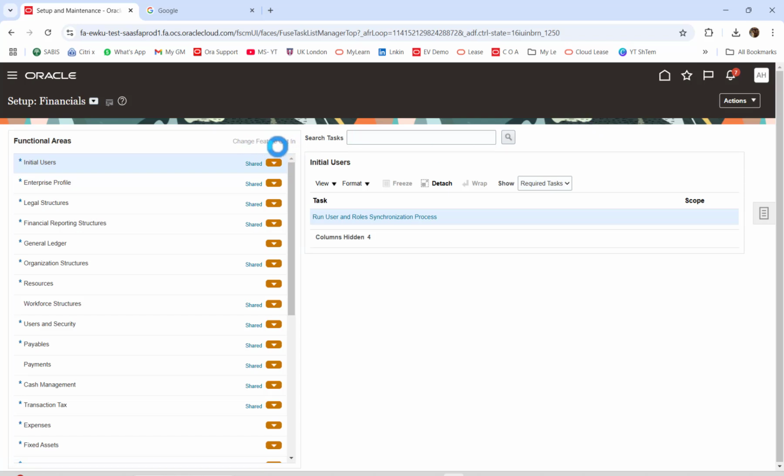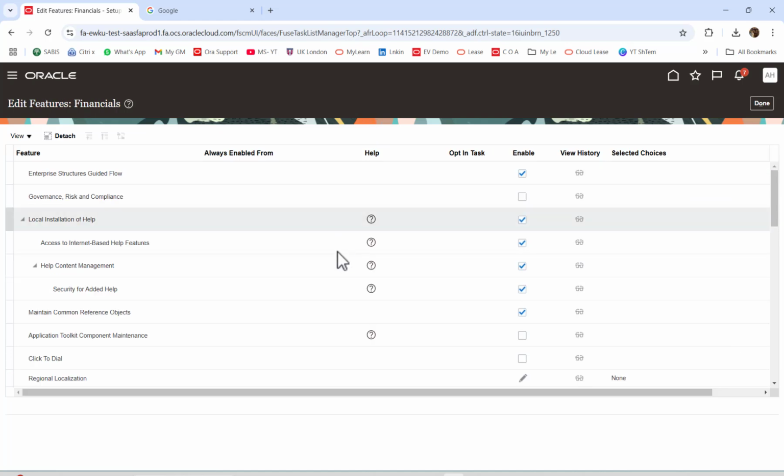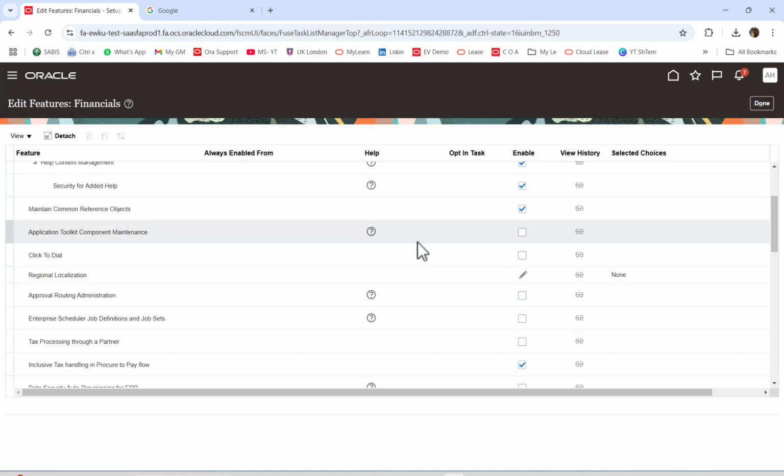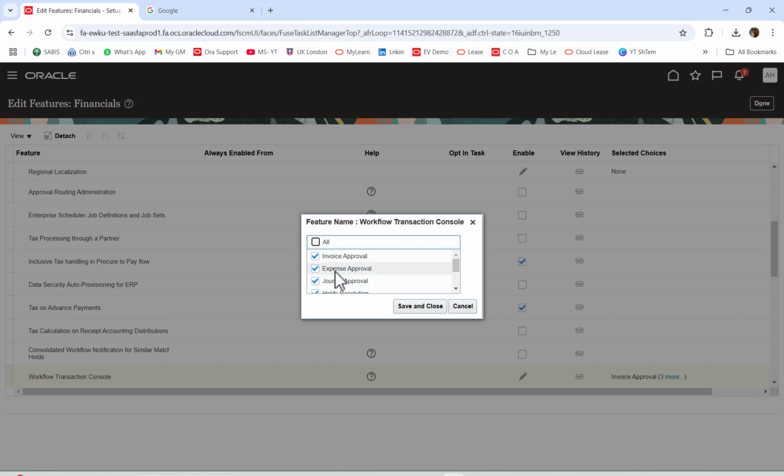Just click change feature opt-in and select financial features, and go down, you will find workflow transaction console. Just click on the pencil and enable AP invoice approval, expense approval, journal approval, hold payment approval, account coding, lease approval.